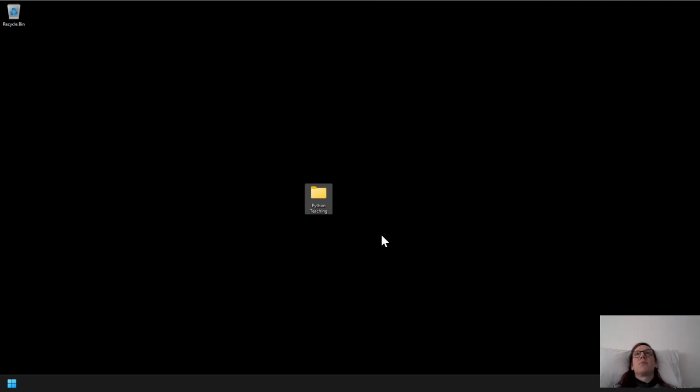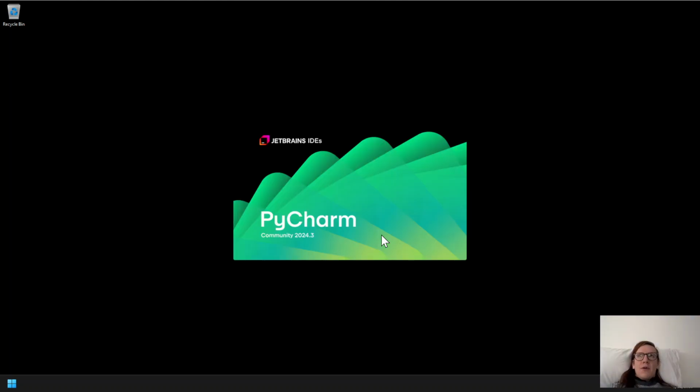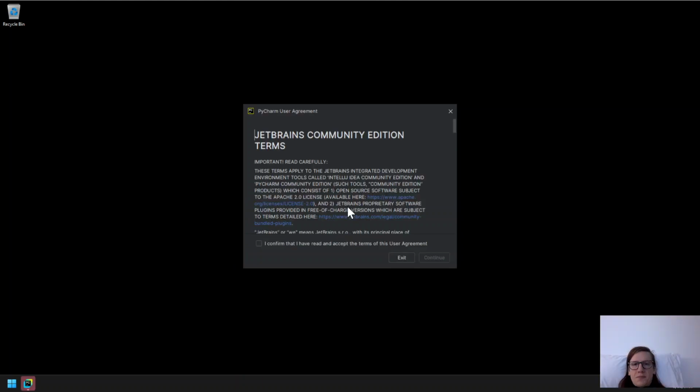And again, if you don't have these options, you don't have these things installed, I uploaded a video explaining installing PyCharm and GitHub and stuff to your desktop. So you should be able to go back and look at that and pick the same options I did so that these work the same way. And this is the first time I've opened PyCharm on this machine, so you should see these same things if it's the first time for you.